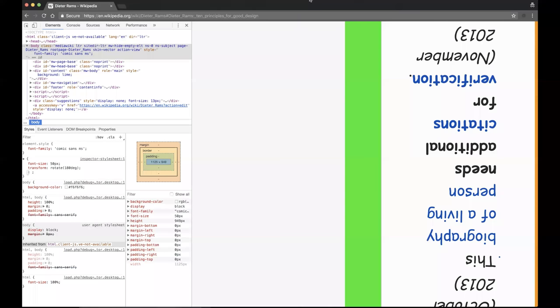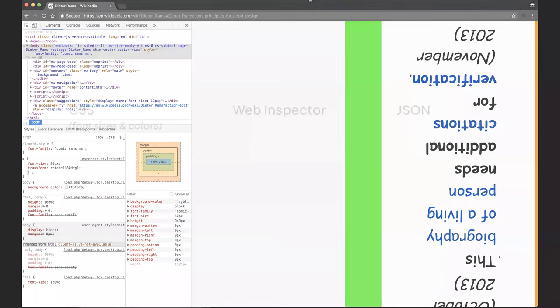And the cool thing, if you can mess with other people's sites on the web, you can mess with your own site. So just being able to learn in the web inspector is a lot of how people learned initially 10 years ago or 15 years ago how to write CSS. It's just kind of lighting up the web inspector or the web developer toolbar and just messing people's sites up. I wonder what this line does, or I wonder what happens if I change this or delete this. And so being able to do that, sometimes it's just fun to mess with sites, but it's actually a really good learning experience.